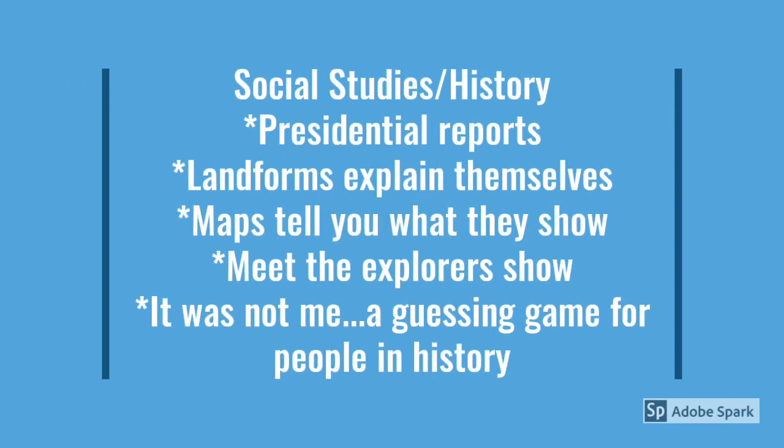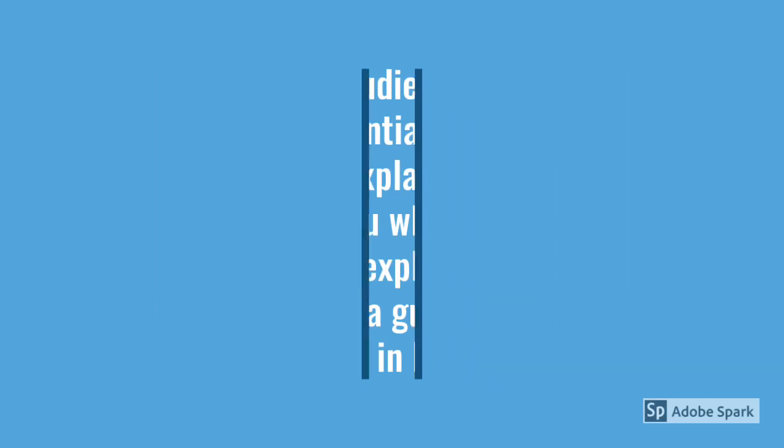In your social studies or history classes, the presidents can give reports on themselves. We've done that in 2nd grade several times. Landforms can explain themselves. Maps tell you what they show. A Meet the Explorers show. A whole show about It Was Not Me, a guessing game for people in history.